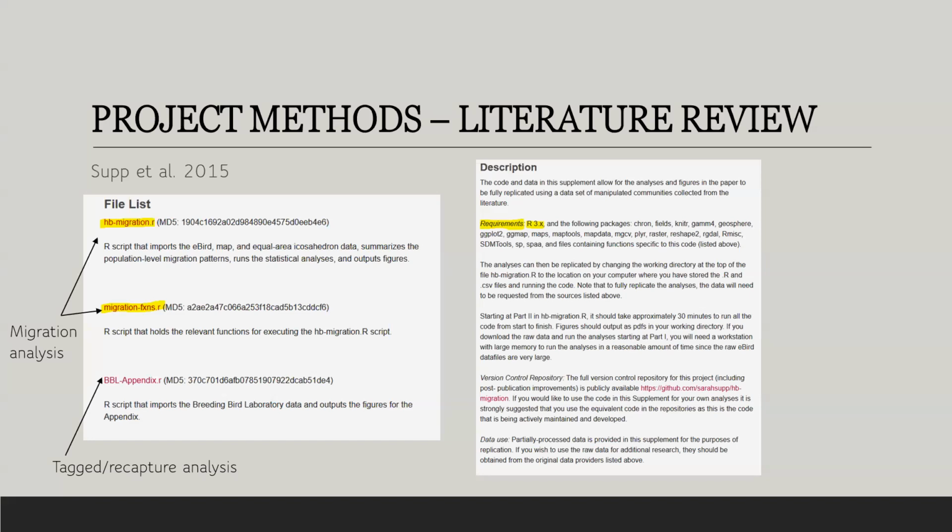So here are the supplemental materials that the study shared. They have the R scripts with the relevant functions for executing it. And then they also did an additional analysis looking at some bird band data from the Bird Banding Laboratory in order to try to see if they could perform any spatial analyses. Unfortunately, they were not able to actually perform analyses, but it was an informative appendix. So I'm hoping that using Monarch recapture data, I can do the same as well.